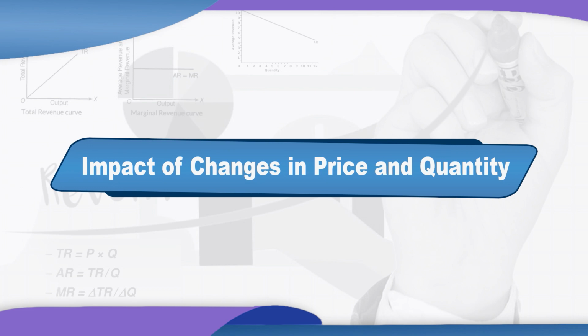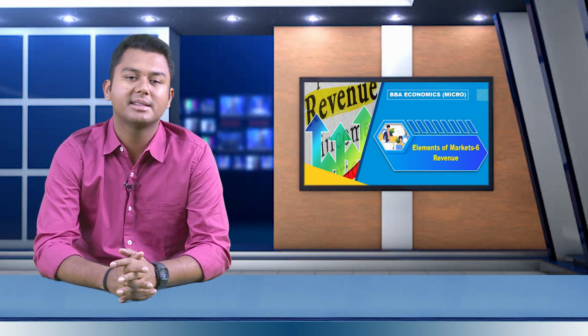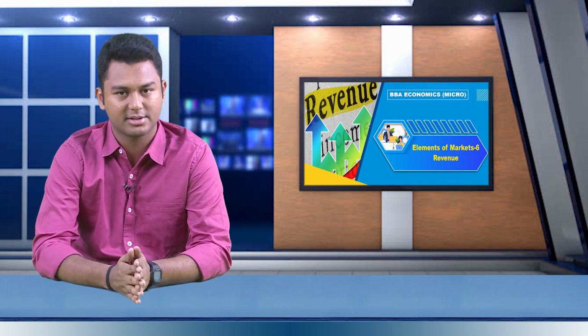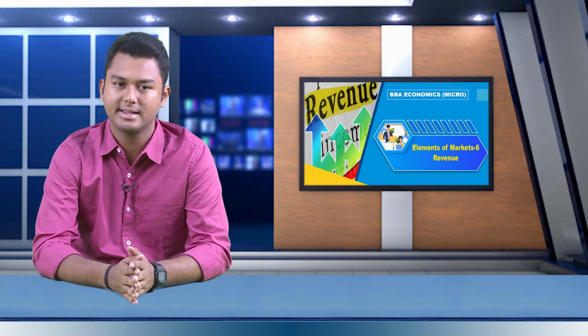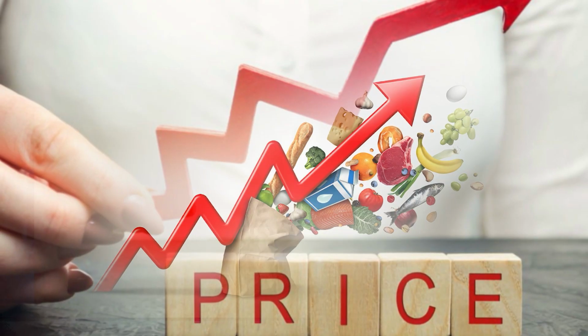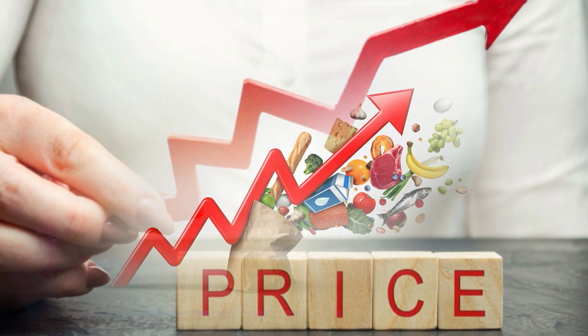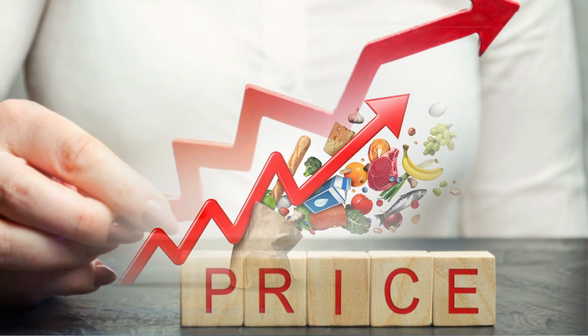Let us look at the impact of changes in price and quantity. So, first, increase in price. If the price increases and the quantity sold remains constant, the total revenue will naturally increase. However, if a higher price leads to a significant drop in quantity sold, the total revenue may decrease.